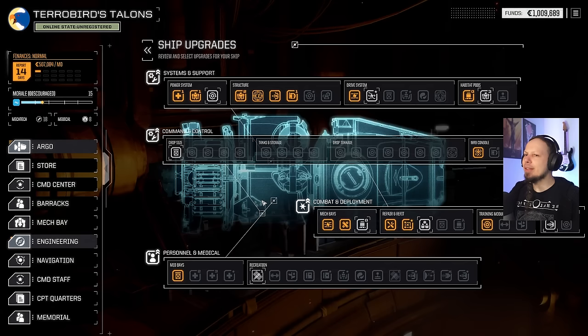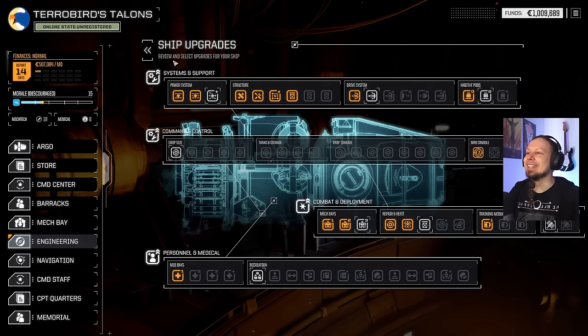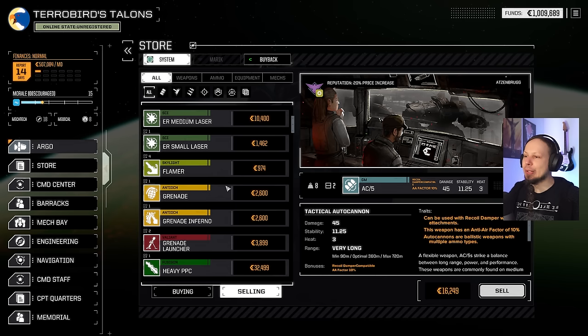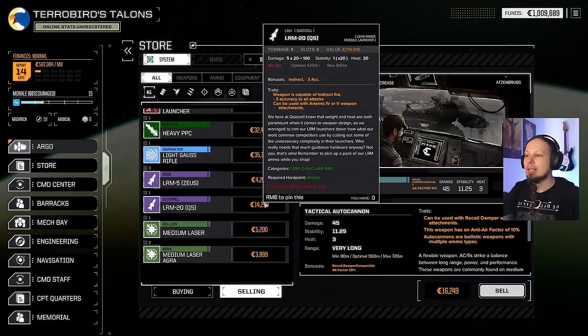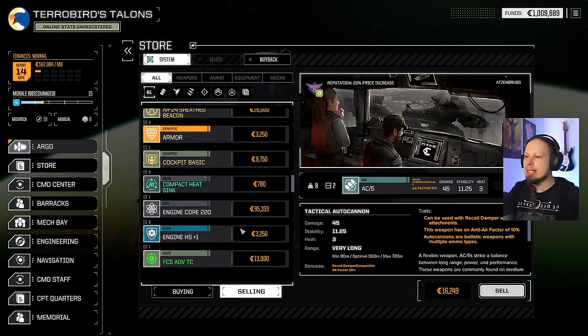Do we have the third mech bay already? We do not, and we cannot afford it. Alrighty then. Is there anything in the store that we want to sell? Hold up real quick, I need to get a quick overview of where we were. We got some autocannons, we got some lasers, grenades, grenade launchers, heavy PPC, that's worth a bit, and the light Gauss rifle. Quick sell LRM-20, think I want to use that thing at some point. We got mortar, we got regular PPCs, rocket packs, RAC-5, snub, no, snub is cool. Taser rifle, the zoom, the beacons, sure. There's an engine that we can get rid of.